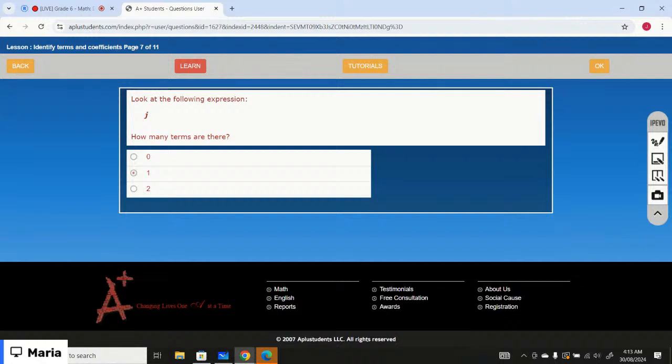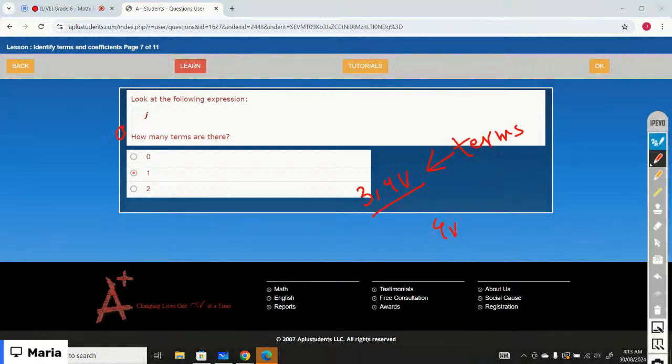Basically, which one you didn't get? Basically, they are the terms, right? Like you have the example is 3 plus 4v, right? Without the addition sign, 3 and 4v, they both are the terms, right? But with the addition sign, that is not the term. They are terms without the addition sign, 3 and 4v, right?